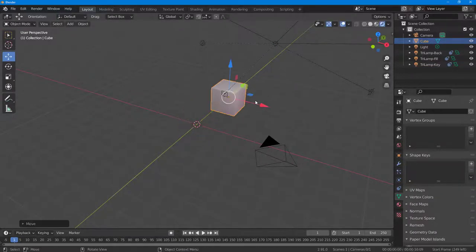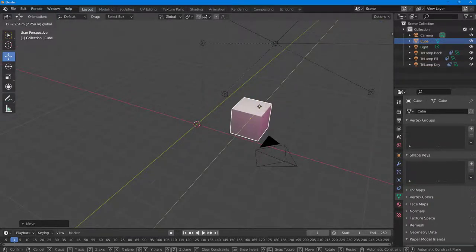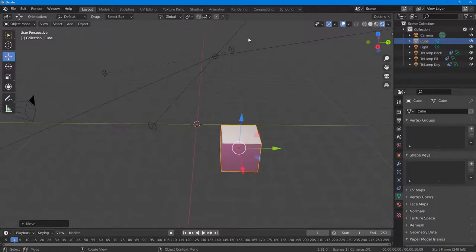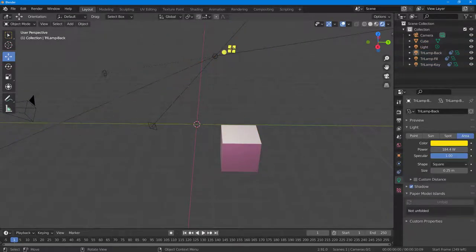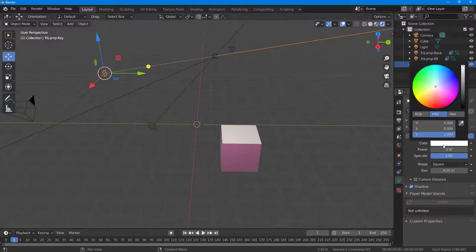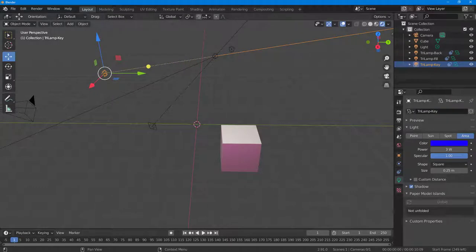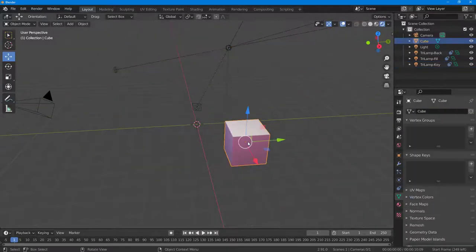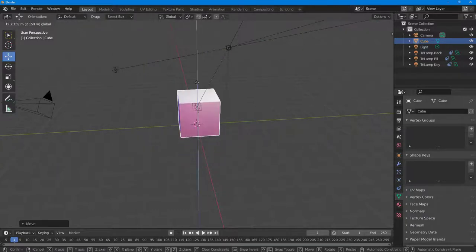Let me just move this around over here, and according to the light, you can see the reaction right here. So I'm just going to select this light right here. This is yellow light. This one is pink light, and this one, I'm just going to change the color to blue light right here. Increase this, and this is what you have, as you can see. So if I were to move this, this is what you have right here.